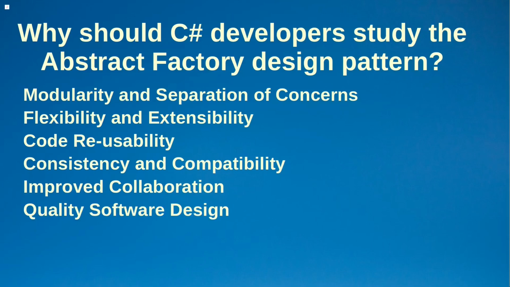Quality software design. Abstract factory, like other patterns, encourages best practices in design and promotes modular, maintainable, and scalable code, leading to higher quality software products. Learning design principles. Studying the abstract factory pattern introduces developers to important design principles such as abstraction, encapsulation, and separation of concerns. These principles are applicable not only to the pattern itself, but also to various aspects of software development.